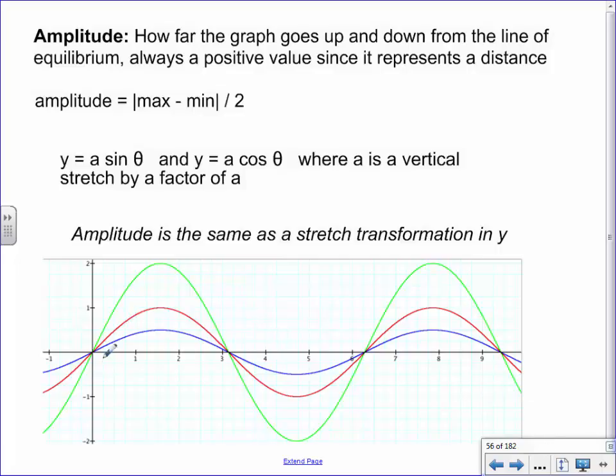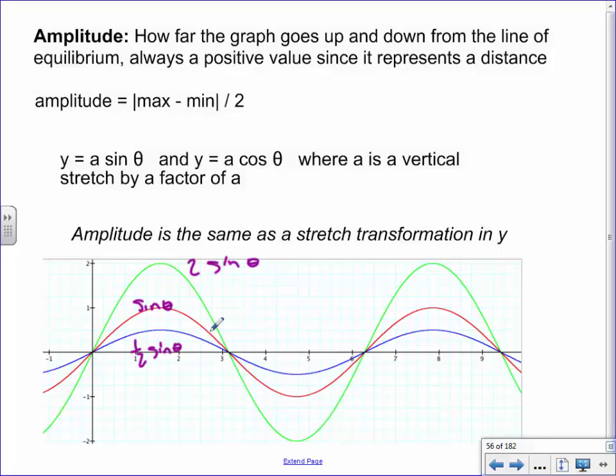Before, yeah. So again, let's use this graph as our baseline here. Let's make the red graph. On this one here, the red graph is the standard graph. So I'll just make red be sine of theta. See how the red graph gets as high as 1? See how the green graph got as high as 2? To make it taller, make it 2 sine theta. The 2 just makes it taller, right? Whereas the blue graph would be 1/2 sine of theta. Because it's actually not taller, it's actually shorter instead. You guys kind of visualize how that works?